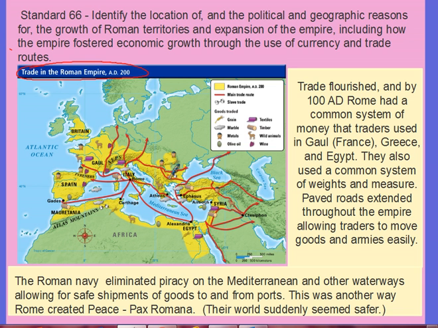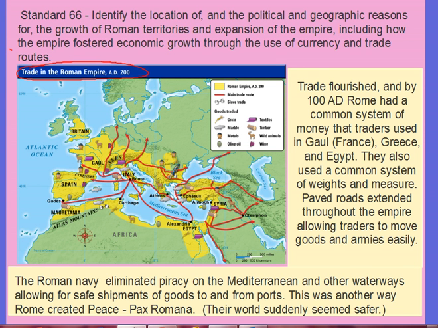Now, these are some items that they traded: grain, marble, metal, olive oil, textiles, timber, wild animals, and wine. Can I write that as a fact? Sure, it can be part of your notes. All right, now, I'm not going to tell you every note to write. You're going to have to write on your own. I'm just going to keep going, and I'm going to let this keep playing.